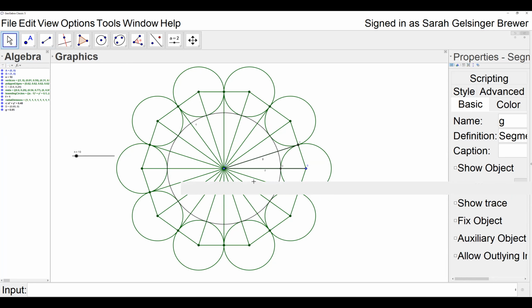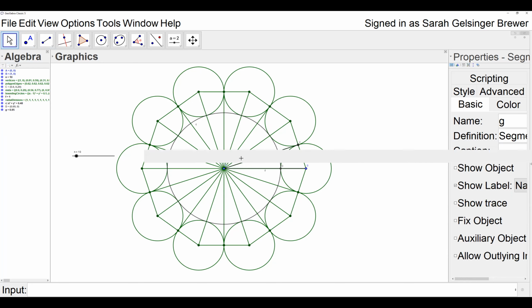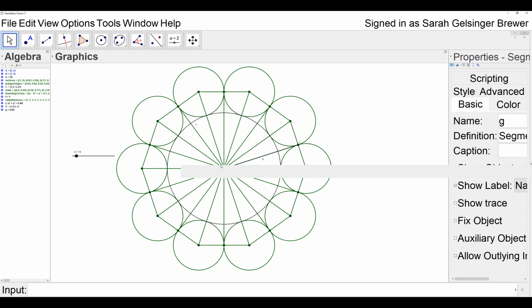The reason I wanted to call this its own thing is that now we're going to define those parallel edges, and it's that apothem that we want to draw things parallel to.